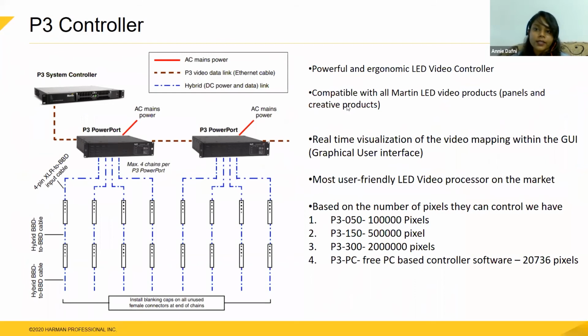Okay, so the P3 controller is a very powerful and ergonomic LED video controller from Martin, and it's compatible with all of Martin's LED products. I would say this is the most user-friendly LED video processor in the market, because of the real-time visualization of the video mapping using the graphical user interface. You can basically arrange the fixtures just in the same way that they are installed in the facade, and then you can overlay the video from the media server or any laptop, and then the addressing happens automatically and the video will start playing. So we need to be very careful while arranging the fixtures and numbering them so that they are in the same sequence that they are installed on the facade.